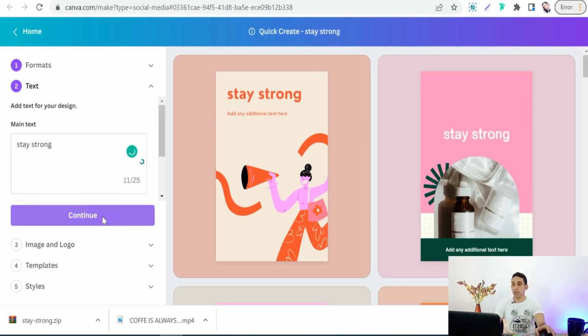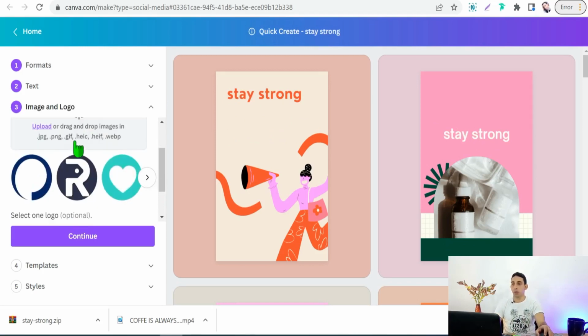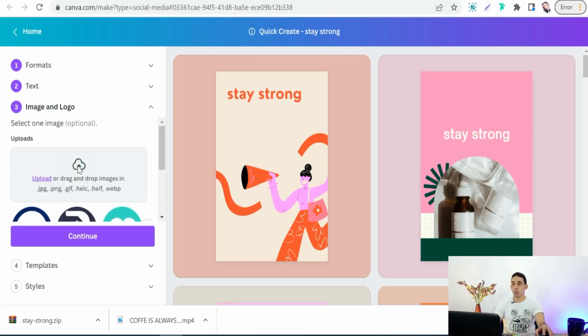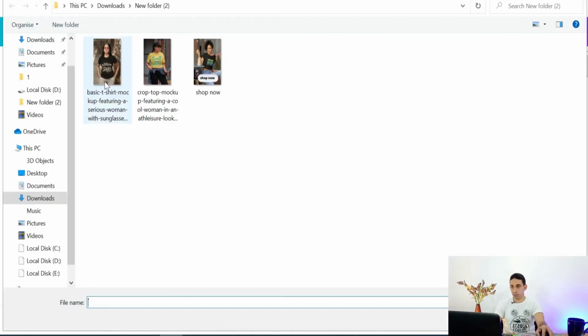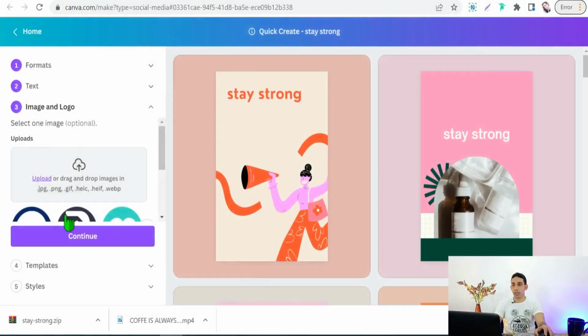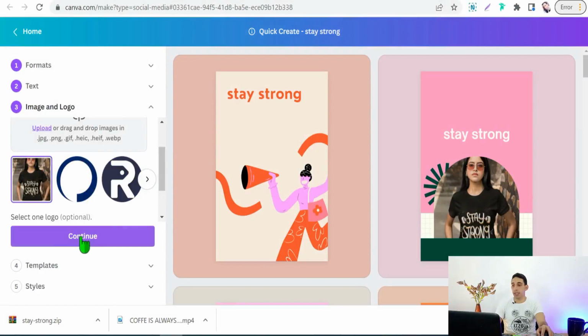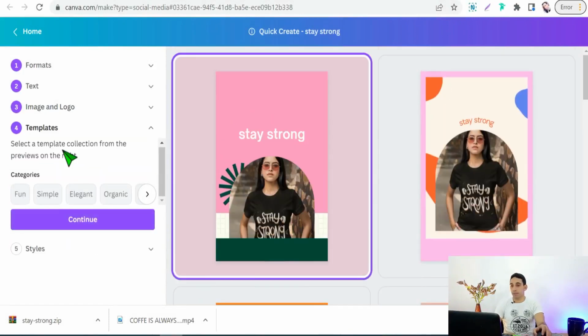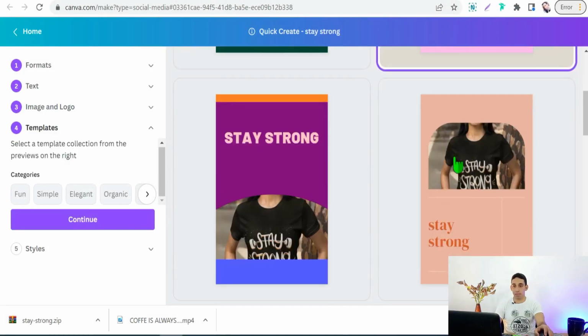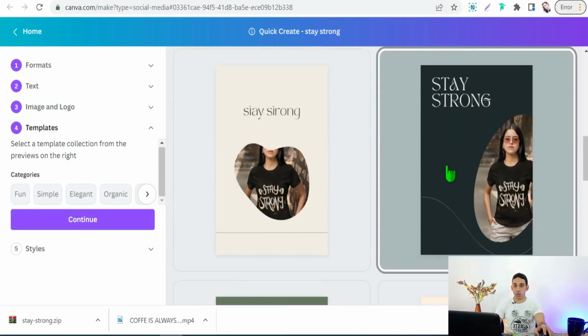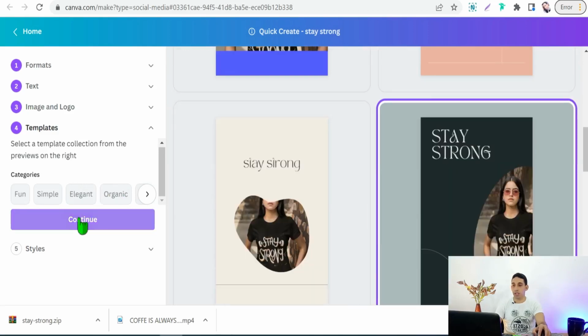Continue. Then you can upload your image or your photo of your product, like this one, quickly. Continue. Perfect. And here you can select some templates, like this one for example, or this one. Just continue.